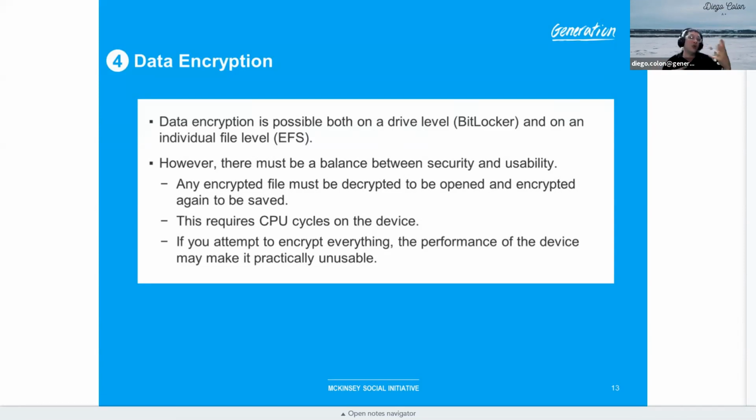Now it's done. Any new file that comes in, since the drive is encrypted, stays encrypted when it shuts down. It opens it, but when it shuts down, it locks the whole drive back into that encryption state. Versus EFS only encrypts the files or folders that you wanted. Therefore, the encryption time at that moment is fast.